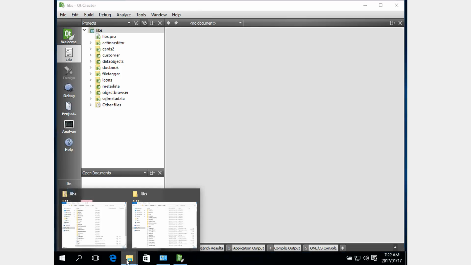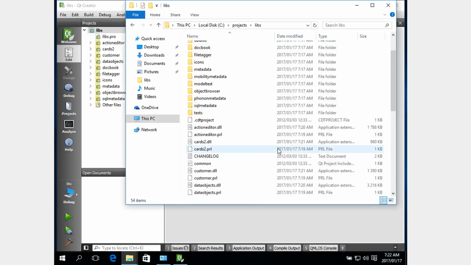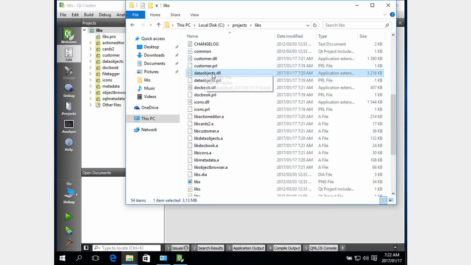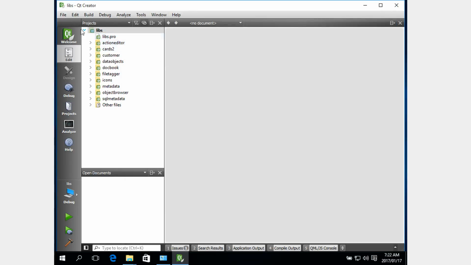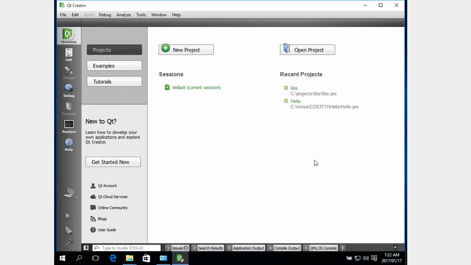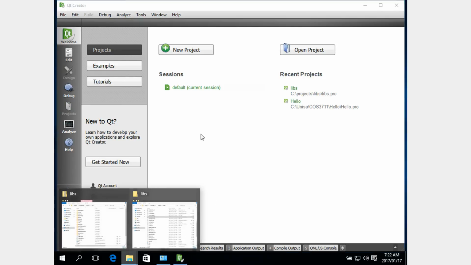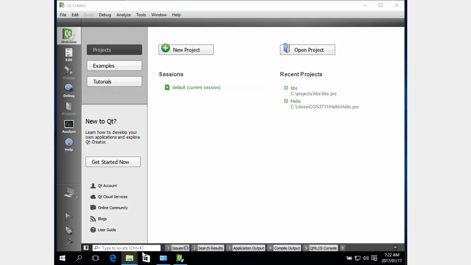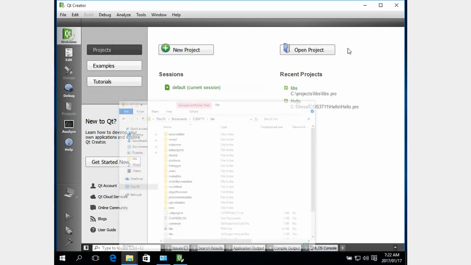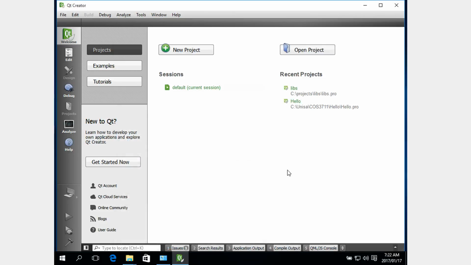And let's see if that DLL file was created. Yes, there we go. Data objects, DLL. So even though it came up asking for an executable, push cancel and the DLL is available. I will now close the project, and as they've said, we can now start using these libraries because they have been compiled with the required DLL file.